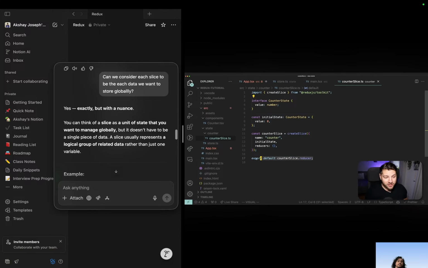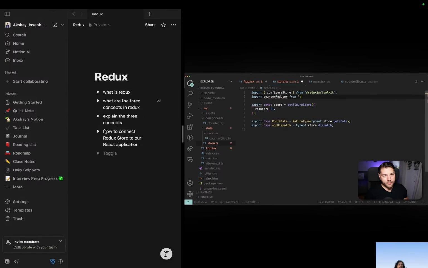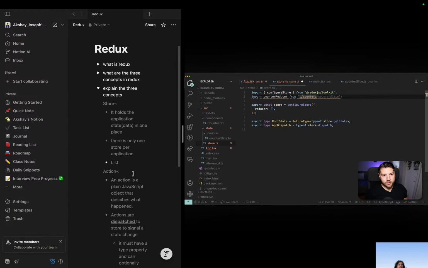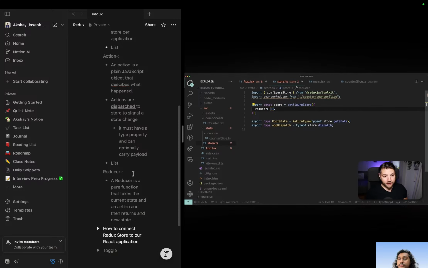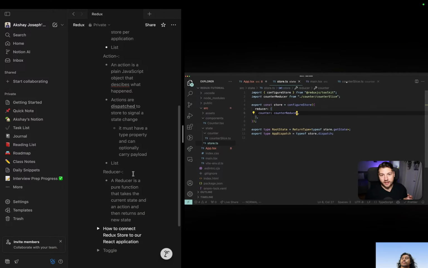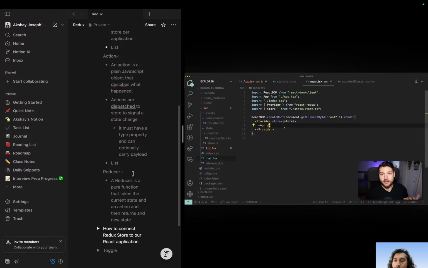So now with this, we've efficiently and easily exported the reducer as the default export of this file, which means that we can now come here to our store where we defined our store and we had this empty reducer key here, and we can import that reducer that we just created. So I'm going to come here and do import counterReducer from ./counter/counterSlice. Essentially, this is the reducer that we just exported here as the default export. Then inside of this reducer object here, instead of it being empty, I'm going to do counterReducer. And now we've essentially connected the counter slice to our store, which is then going to be accessible using this provider to our entire React application.